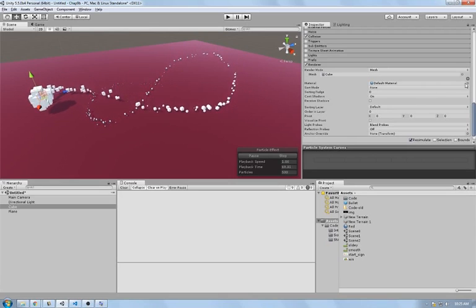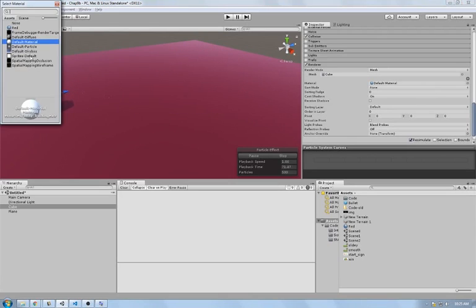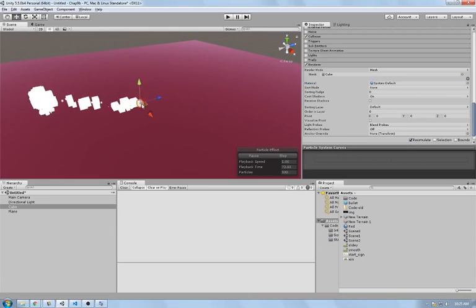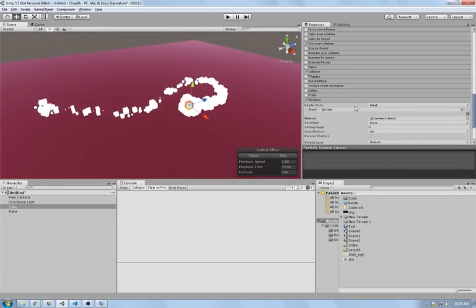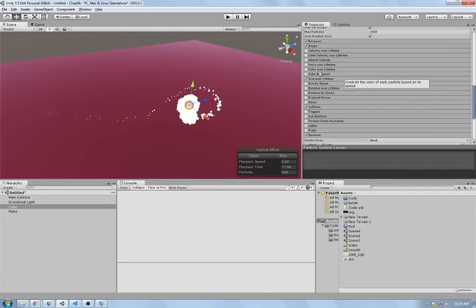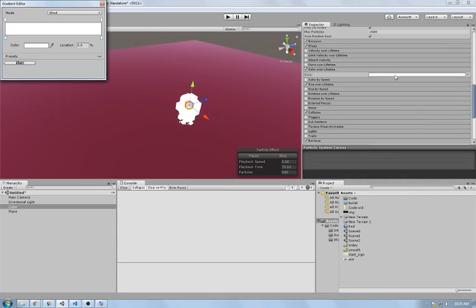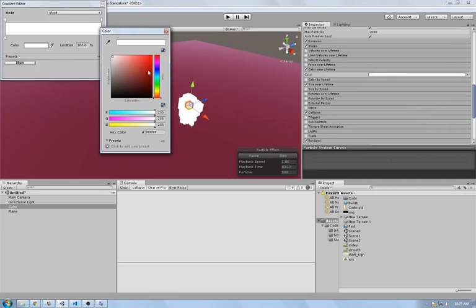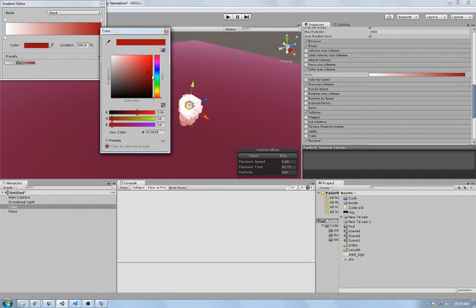So furthermore, if we have our sprite's default material, we can do fun things like color over lifetime. It can start out at white and then go to a dark red.